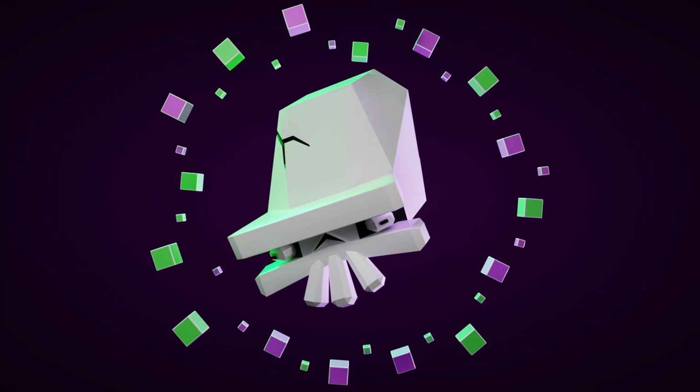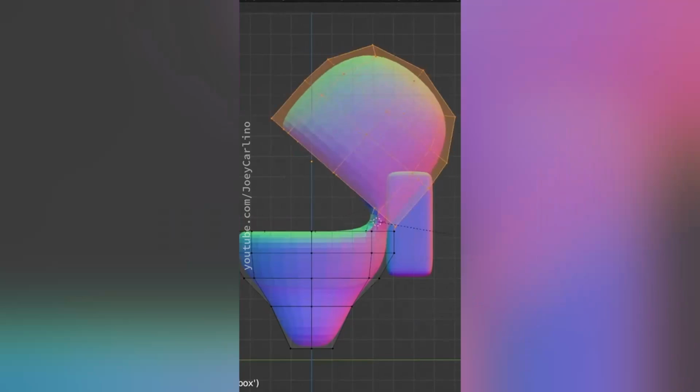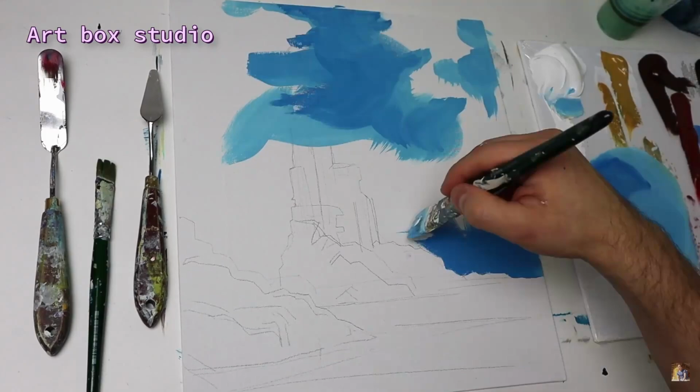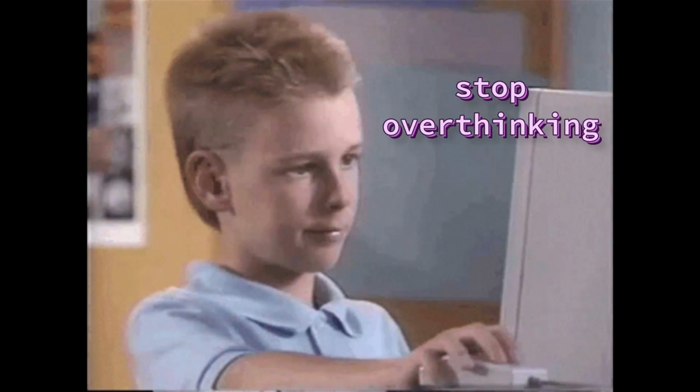What is speed modeling? Speed modeling is the practice of 3D modeling with a time limit. It's usually done to get better at working quickly and efficiently. Before 3D modeling was a thing, people were already doing this with traditional art in the form of speed painting. This is treated differently from sketching because when your time is up, your work could be considered finished. The idea is that it helps people not overthink while working and allows them to get started more easily.